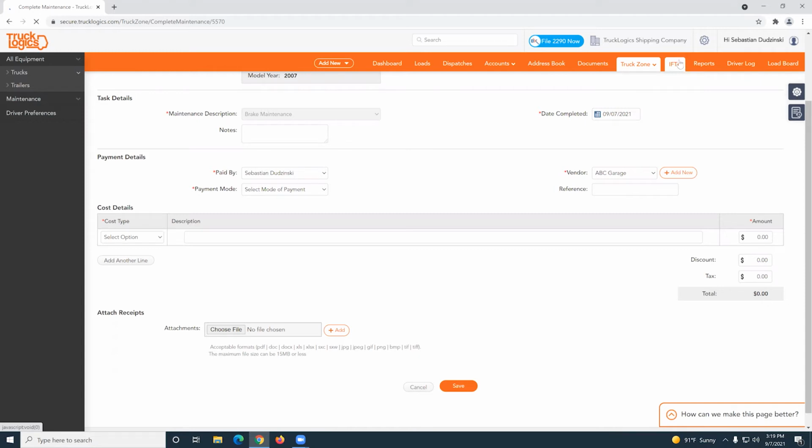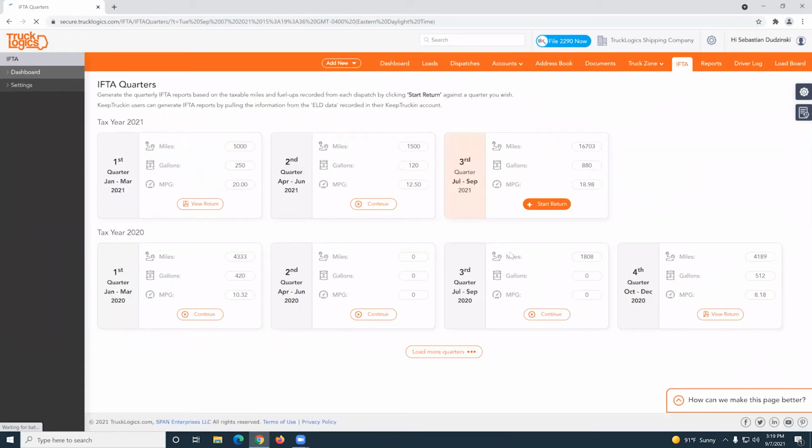The TruckLogics IFTA module is powered by Express IFTA. That is our sister product. The technology produces a file-ready IFTA report. As long as you've been using the system as intended and entering all of your miles via your trip sheets and entering all of your fuel expenses in your expense transactions or in your dispatches themselves, the system will carry that information forward and output it directly on your state forms. With our system, filing IFTA is a review process, not a data entry process.